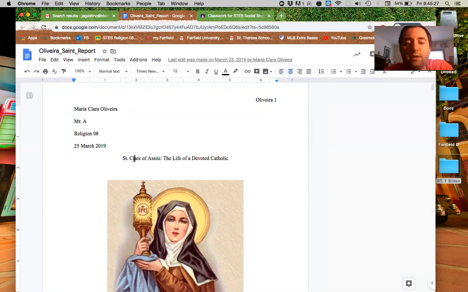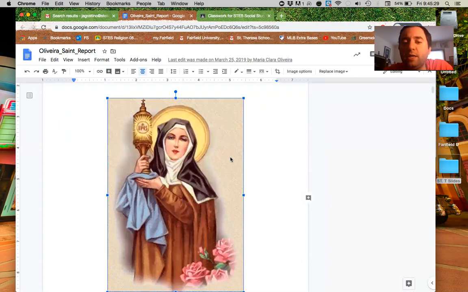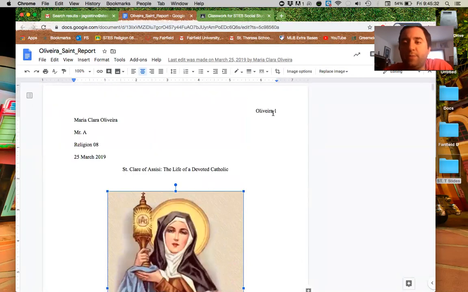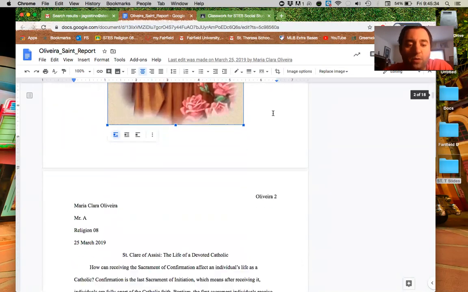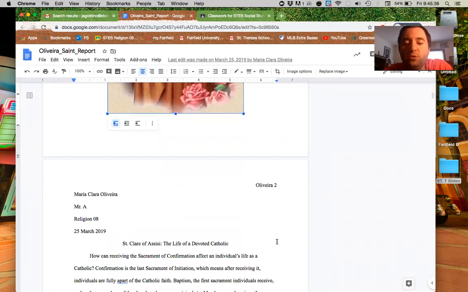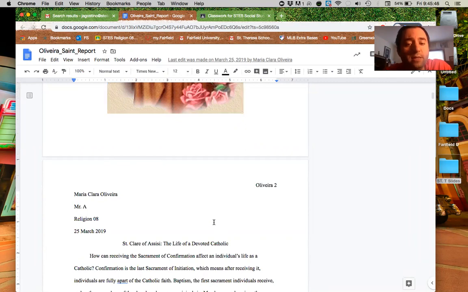You're going to put the title here. You're going to have a photo of the saint here. And it's fine that that's page 1. I don't care that that's page 1. Notice that page 2, which you already have, is set up the same way. You have the MLA heading, and it now says page 2, and your title is still there. All of this has stayed the same.